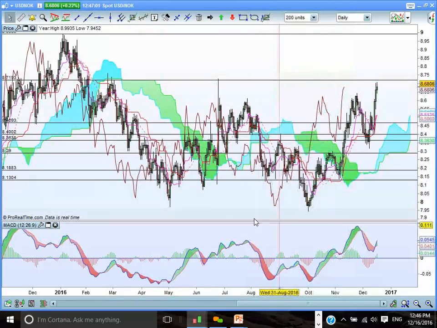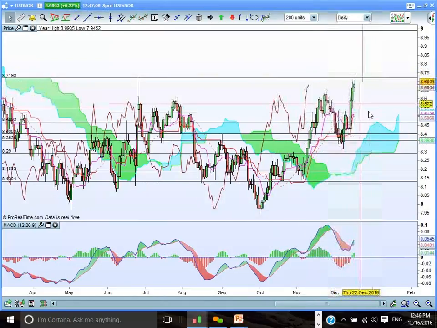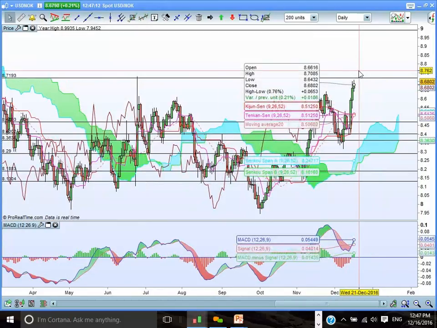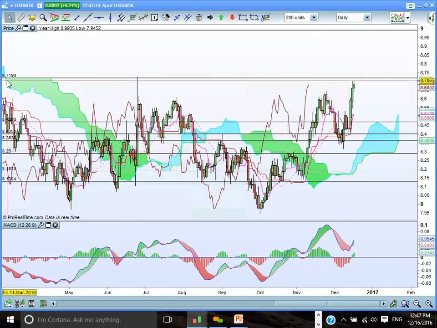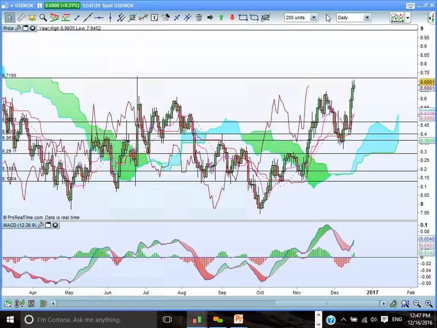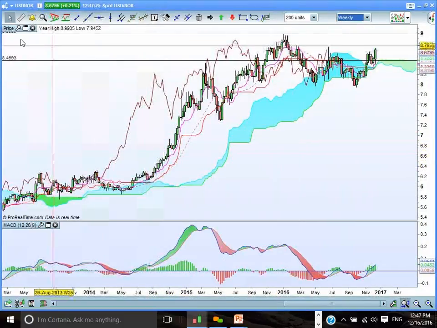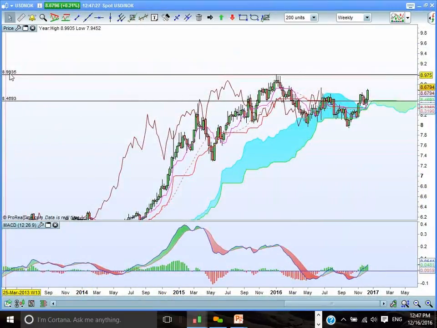So we look at it from a daily perspective, you could see that cloud chart resistance there, it's very close to it, so we could see a consolidation up here, back down to retest the top end of the cloud here, the support zone. But so far, watching very closely for a breakout past that 71 zone, because that will take you to the 9 level, as we've now seen on the weekly cloud. That 8.9935 is the next target there.